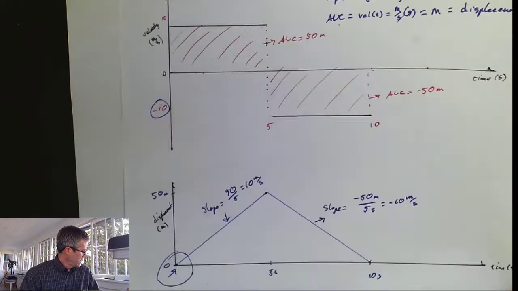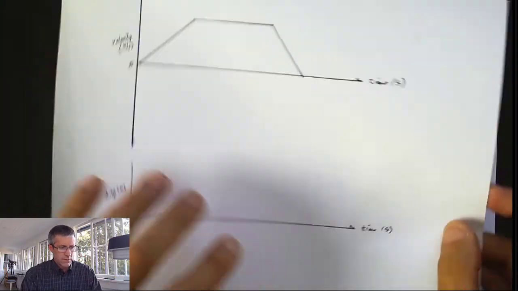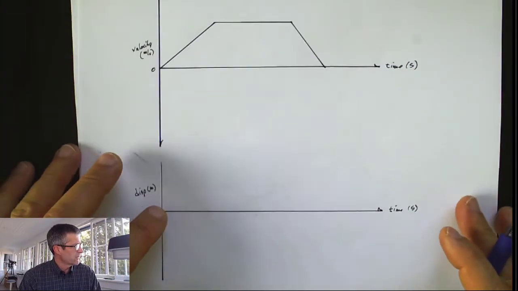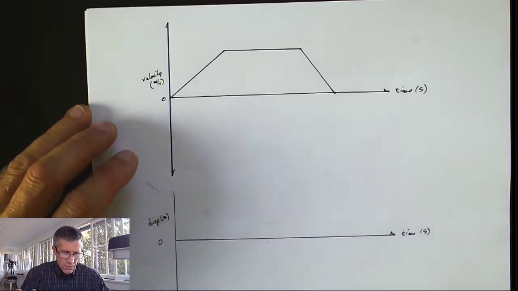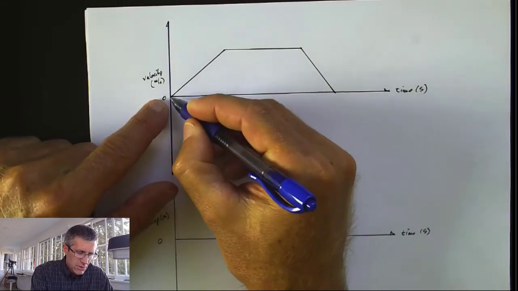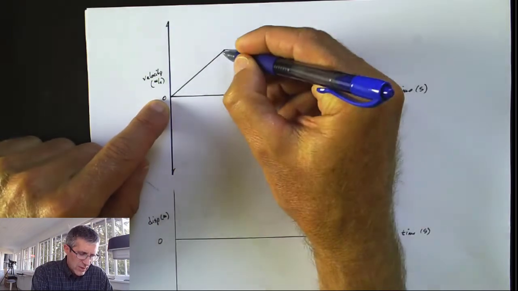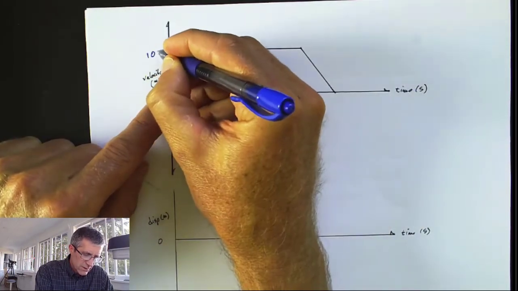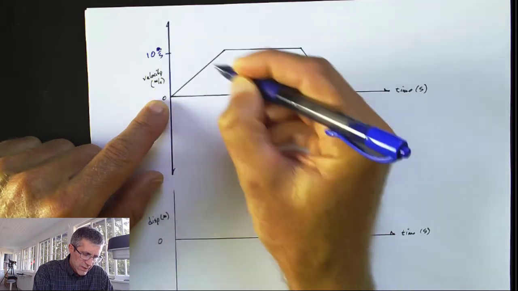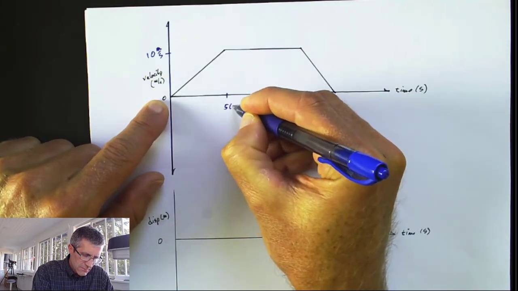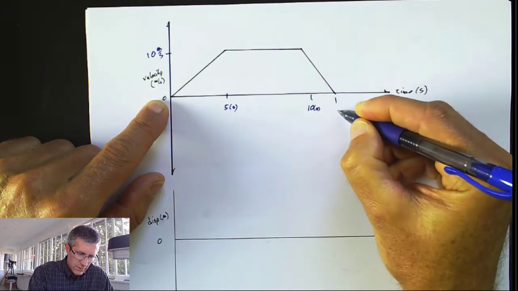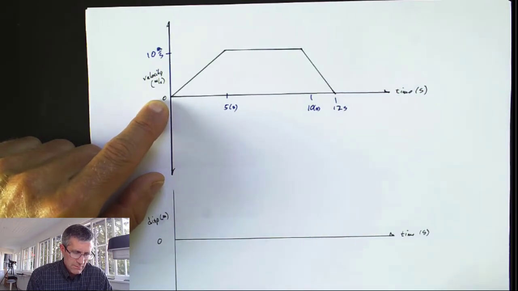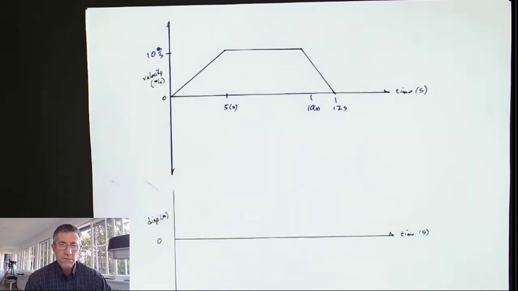Let's look at another example. So let's make it a little bit more complex. So we'll do the same sort of idea. We'll make a displacement graph and try to interpret this. So I'm going to think about this. What's happening here? So I'm traveling some distance. I don't know. Let's put some numbers on here. 10 meters per second. This can be 5 seconds. This can be 10 seconds. We'll call this 12 seconds. And let's figure out what this is going to look like.